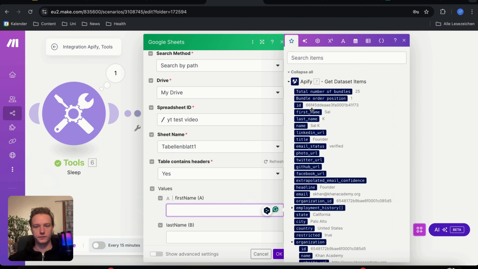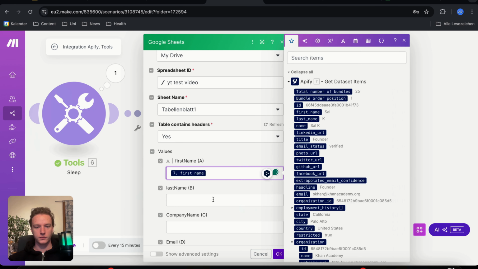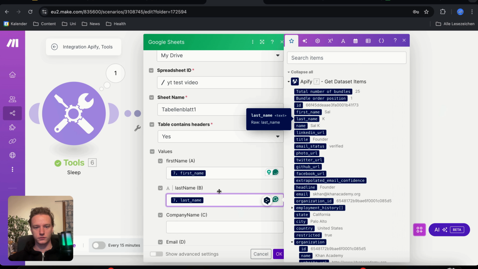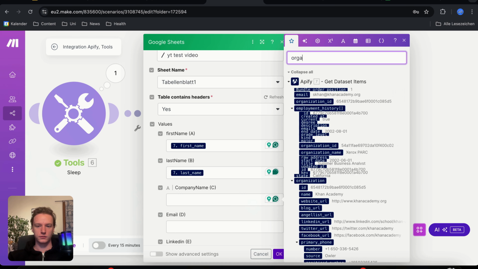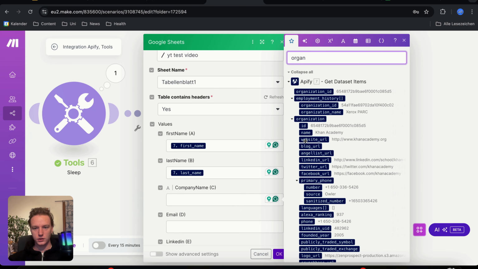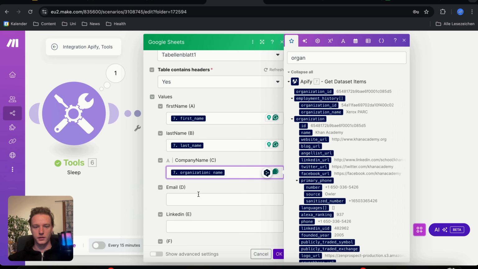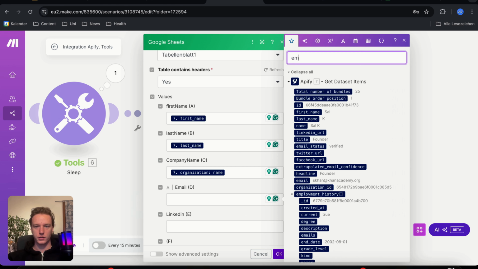So first name is this one, last name is this one. Then our company name is called organization name. Organization name, here it is. And then the email, the most important thing, obviously. Email.